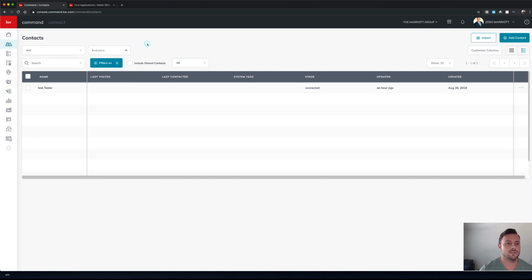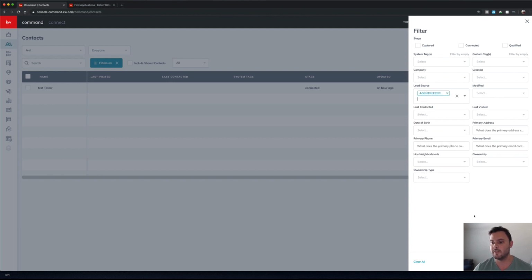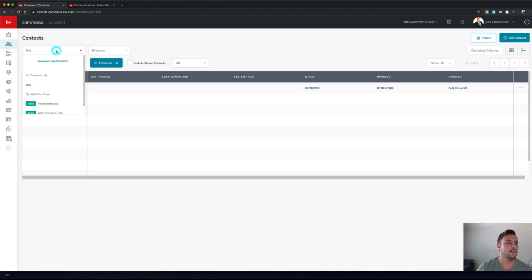And then obviously there's a search filter on them. On the note of search filters, you can search right here with your filter, and you can search by all sorts of different stuff. So let's say I want all my agent referrals or whatever created custom tags. There's lots of things you can search by, and then you can do what's called the Smart View. You can save it. So if you have a search that you're using frequently, you can click Save Smart View, and then you can just go to that search immediately over here.